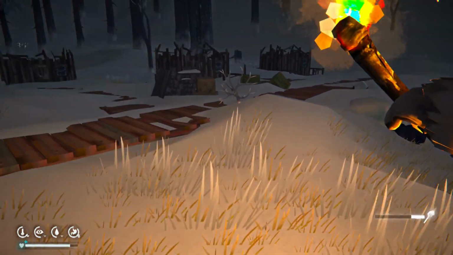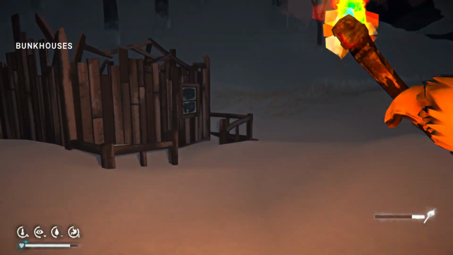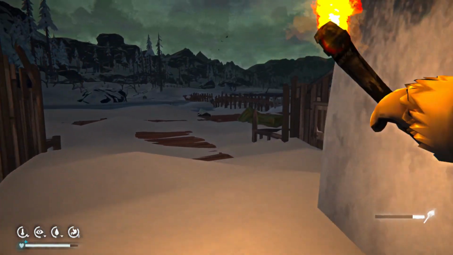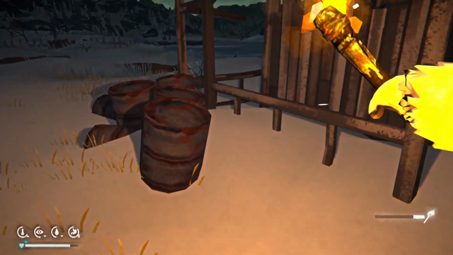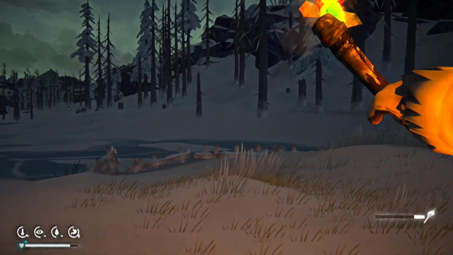Just take a quick look around the ruined bunkhouses here, see if we find any scrap metal or any wires. I think I've already taken a look around for scrap metal, so we're probably not going to find any scrap metal. May find wires. No. Apparently not.